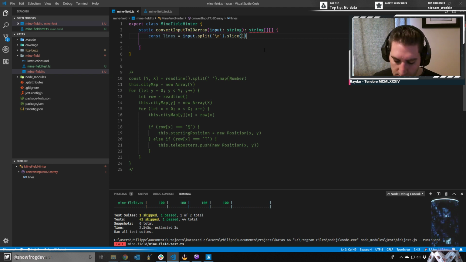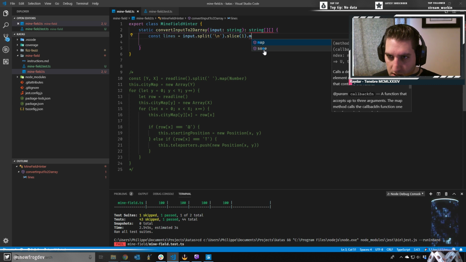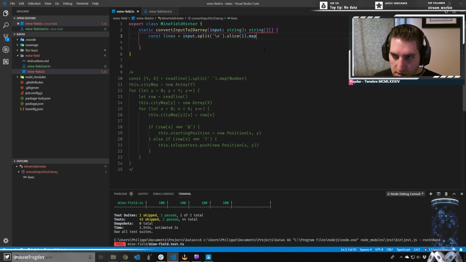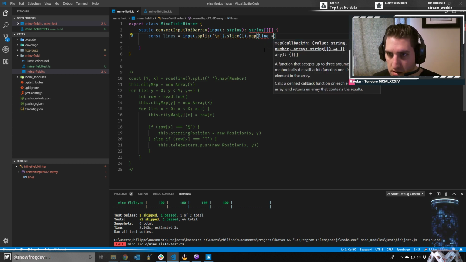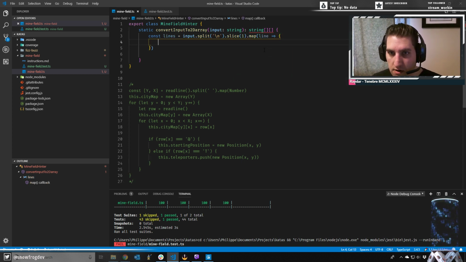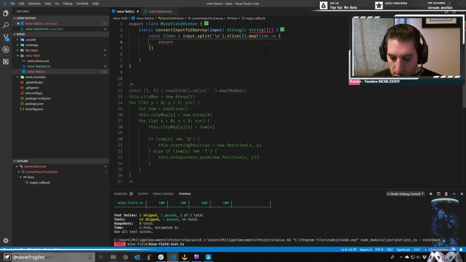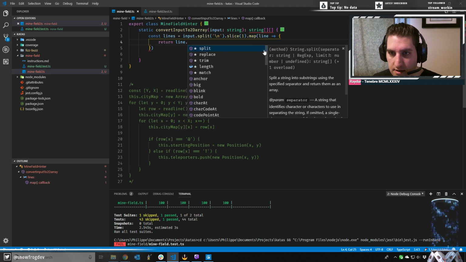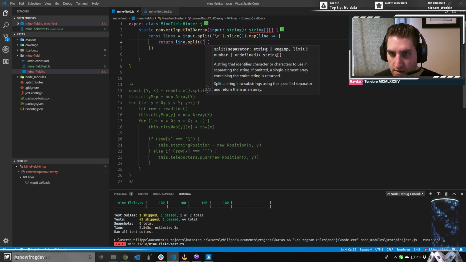And then could I map over this? Then I would be getting our line here. And then with our line, which is just a string, oh yes. Instead, I'm going to return line dot split on every character.